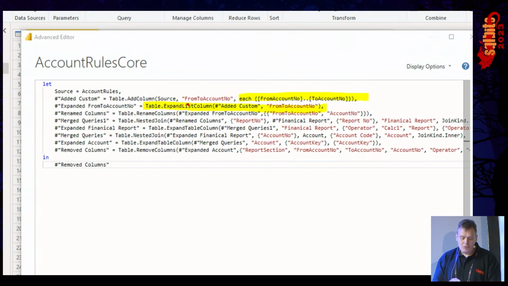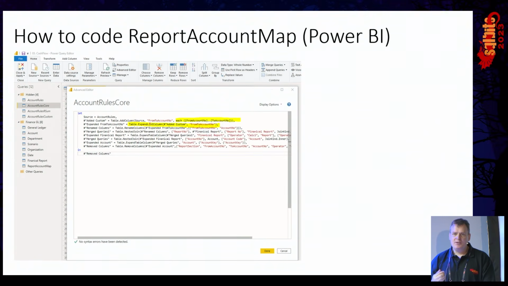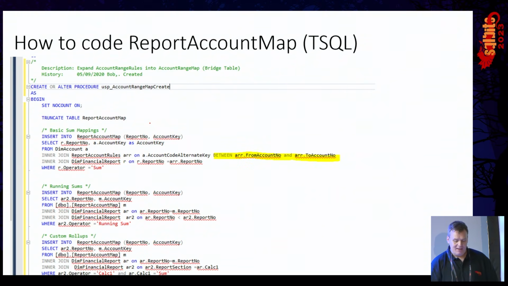Now, we do not typically do this in M, because we typically build larger enterprise data warehouses and we generally have a SQL Server underneath that, right? So we typically do it in T-SQL, and here that's quite straightforward. If I'm doing a sum, I'm just going to use the between clause to populate that many-to-many table. If I'm doing a running sum, I'm going to join, but use where the second line is greater than the first line or whatever, and get a running sum up until that point. So it's a non-standard join, but it's still fairly easy to do, right?